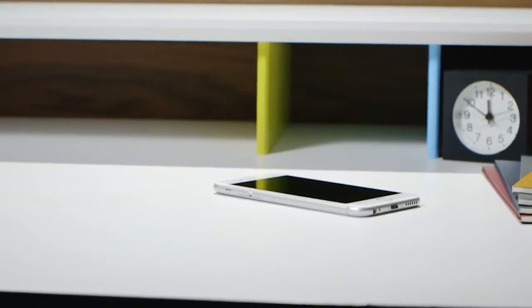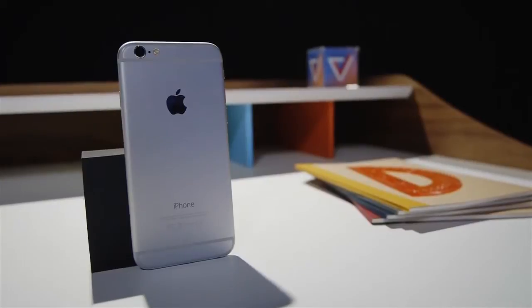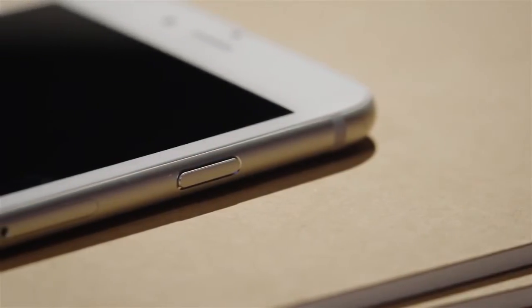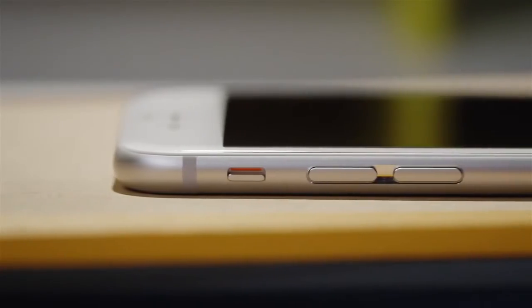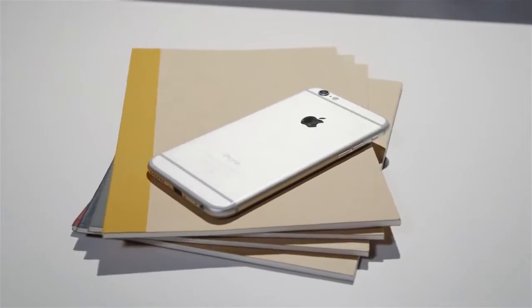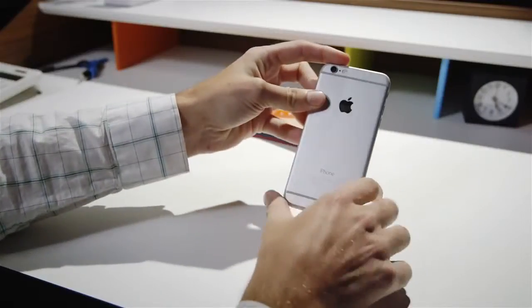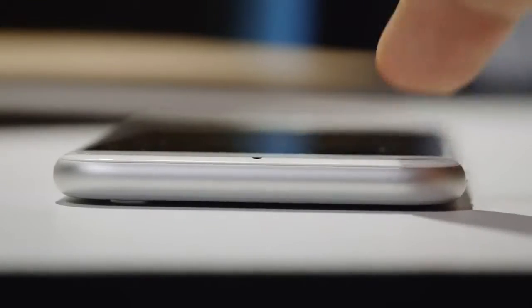Moving up from a 4-inch phone takes a minute to get used to, but it really is worth it. The iPhone 6 looks a bit like the very first iPhone, actually. There's no question this is an Apple product — it's really well made, sturdy and high-end, and even the buttons feel better than they ever have. The power button is on the right side now, which took forever for my fingers to relearn, but it's definitely the right location. The volume buttons are a little longer and a lot clickier. The only real design flaw in my mind is the stripes along the back where the antennas go — they outline the top and bottom of the iPhone 6 and almost look out of place on an otherwise clean design. Same goes for the protruding camera lens, which looks a little odd and makes the phone wobble slightly if you put it down on a flat surface. But it's really not that big a deal.